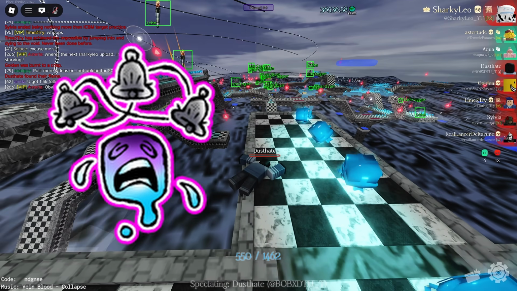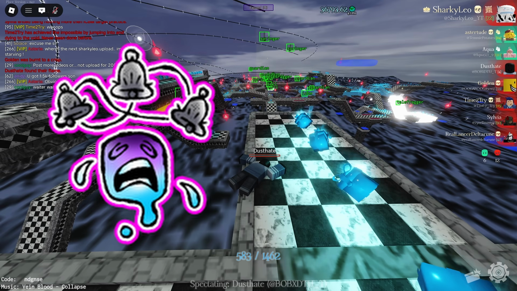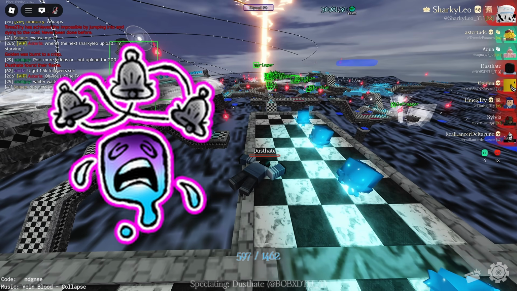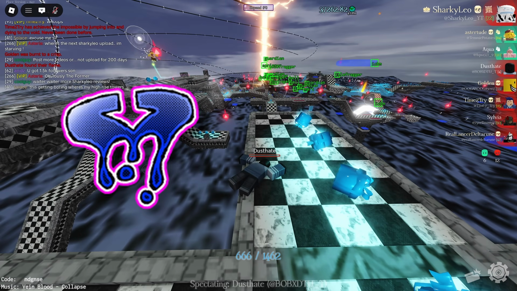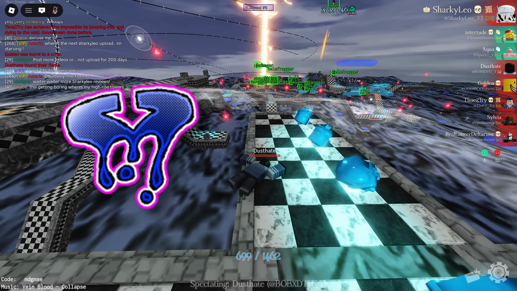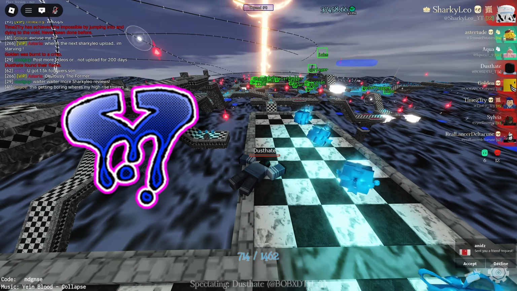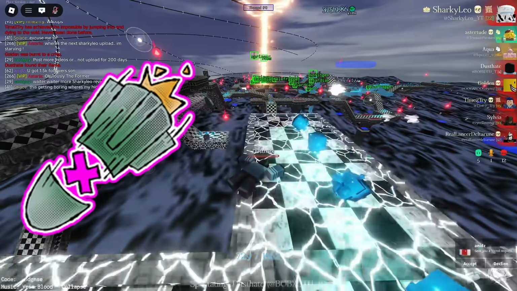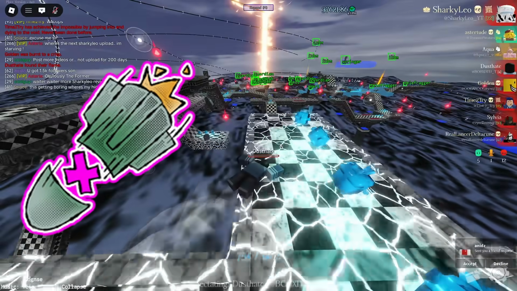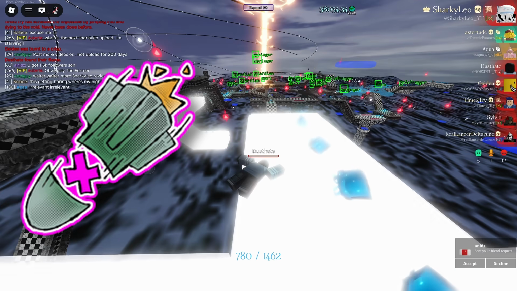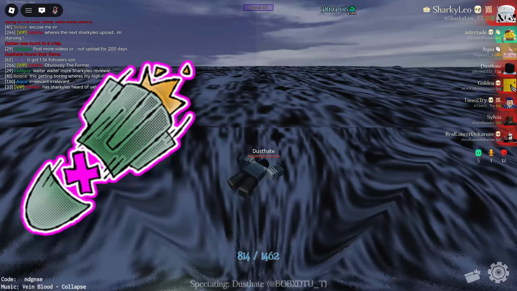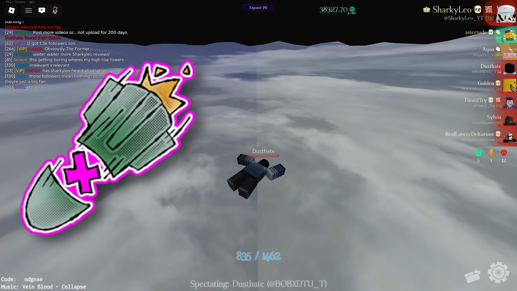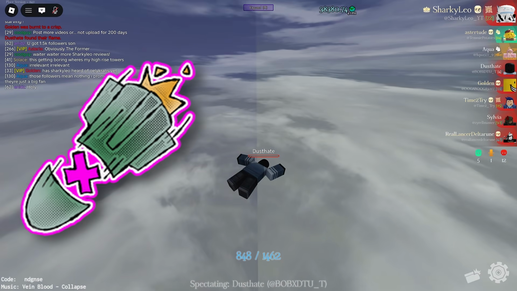Absolutely avoid curses like Concussion. One accidental walk into a bell, and for the next 7 seconds you're a walking target if you're not already dead. Weaker jump pads is a case by case basis, but the general consensus I have is to avoid it unless you absolutely have to pick it because of the worst curses being in the selection. Bigger Blast is a curse that sounds horrible on paper, but as long as you stay clear of other players, getting the first stack of it isn't that bad if you're forced to pick it up. However, never, ever get the second stack of Bigger Blast. Heed my warning or you will regret it.